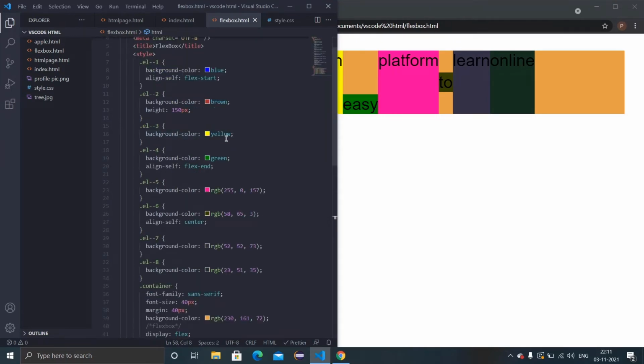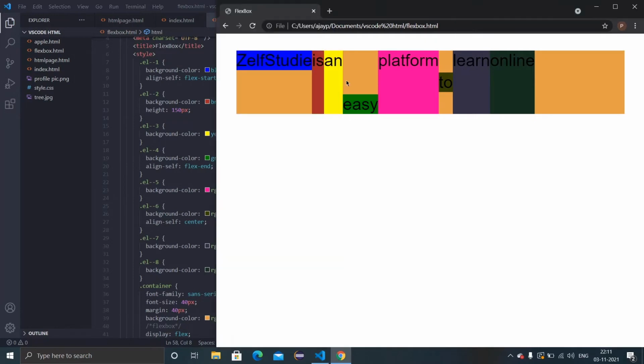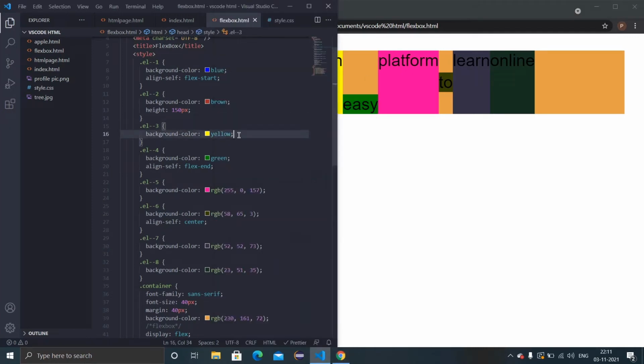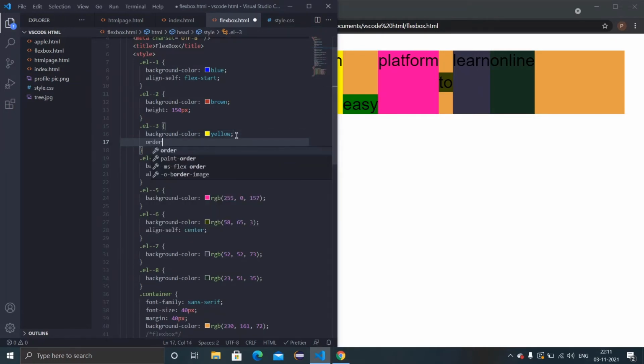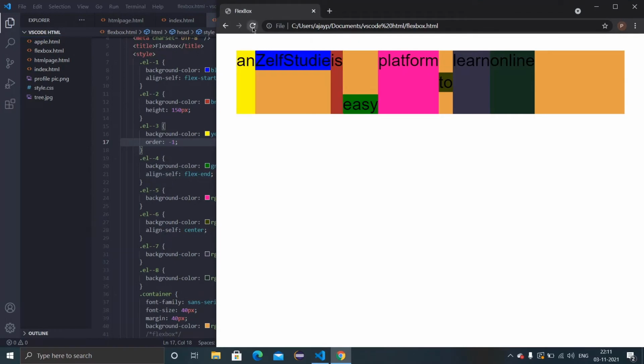So for now, if I want this element 3 to be at first, at the start, what should I do? I should go to element 3, and I should make the order -1, order -1, so the negative values come to the front. If I reload this, what's happening, an is coming to the front.